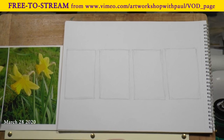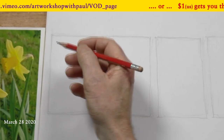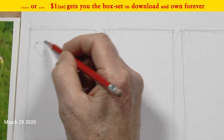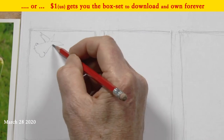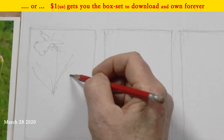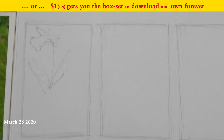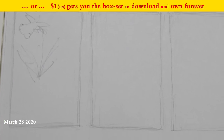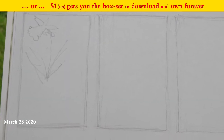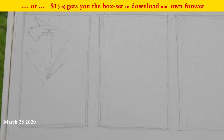On the first one — and I'm going to do this very scribbly and fast so you get the idea — the natural thing is to just start somewhere. Imagine if I start up here and begin my daffodil. I draw it in and suddenly find that it's positioned in the wrong place. There's a lot of space down here which I haven't used. The space around a drawing is actually as important as the drawing itself.